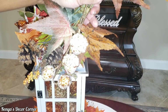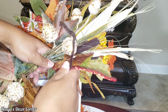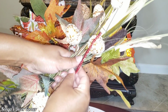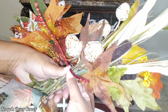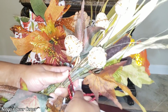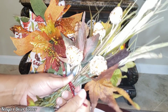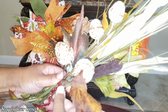Now that we have our bow in place, I'm using some fall picks to create a more embellished look. So I'll just use these chenille stems to tie them together, and then I'll use one to affix it to the back part of the lantern. These are just some stems and picks that I picked up from Dollar Tree, Walmart, and Hobby Lobby. There's some glittery acorn ones there, and then some fall picks with fall leaves. So I'm just going to use the chenille stem to tie this tightly together and just simply tie it onto the lantern behind the bow and create a topper look.